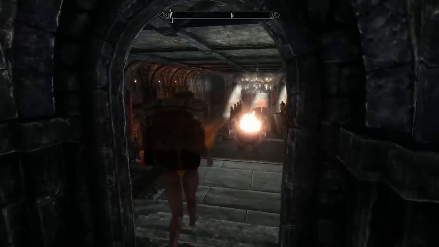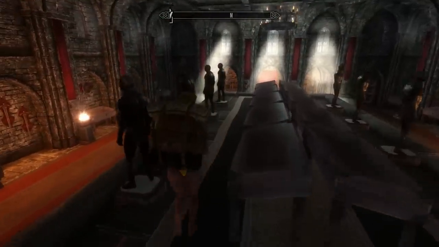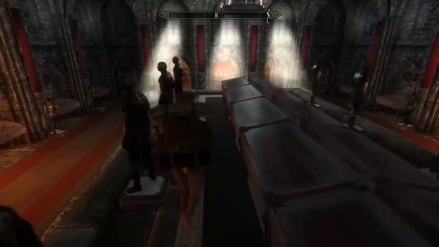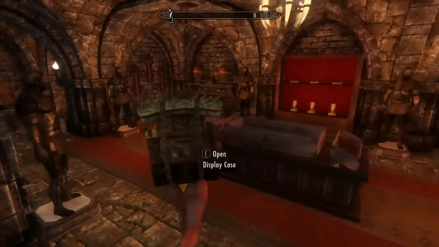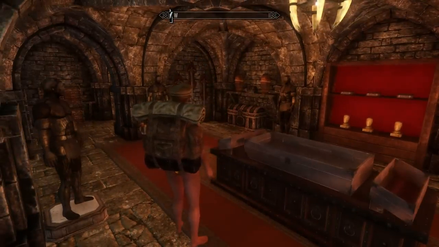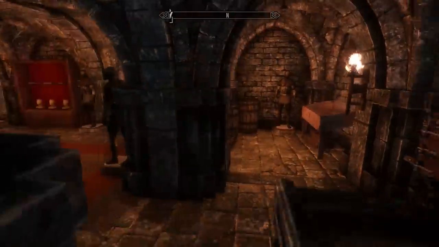Upstairs we have the lounging area, and then there is a bar. The next area is the display hall, and in the display hall we have plenty of mannequins, display cases, and weapons racks to store your gear. And then a little bit further down in this hall we have a place where there's a bunch of chests to store all of our items from our adventures.